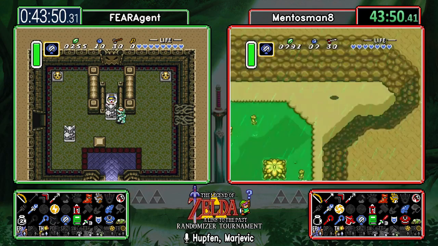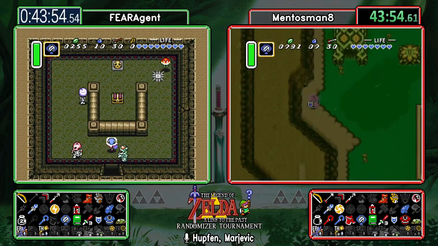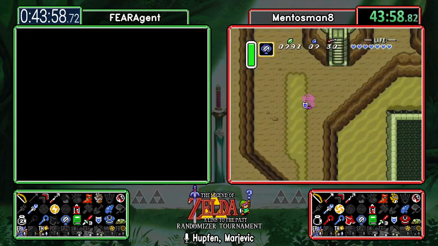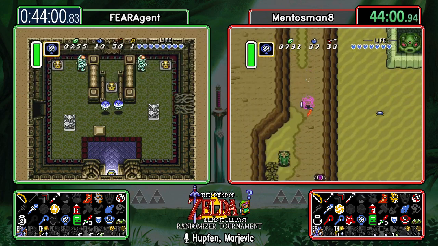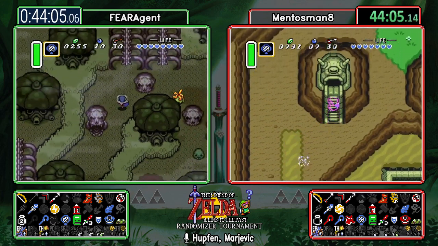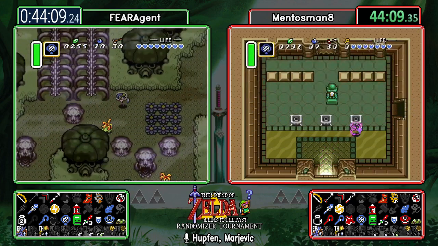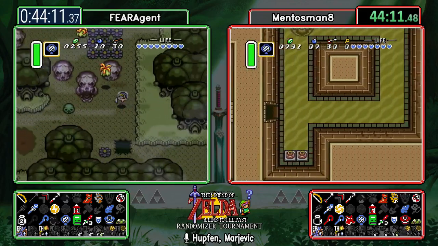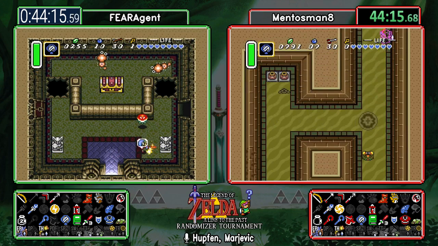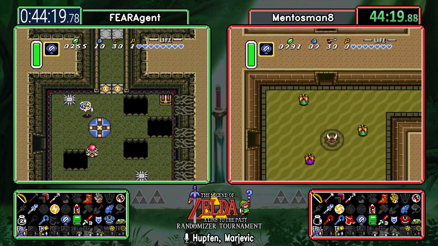Now Mentosman will probably go into Mire here. Have hookshot and boots to get in, have the cane for the end. Can mirror over here and do desert as well. Might end up doing desert first, it looks like. But yeah, this is 2 crystals that they can knock out. It's pretty fascinating just how much those items gave you in this situation. It feels like the entire world is open now.